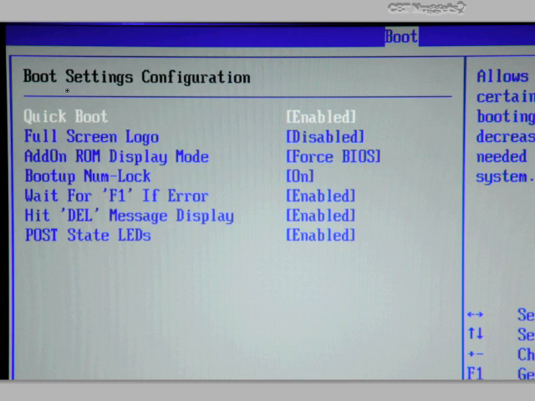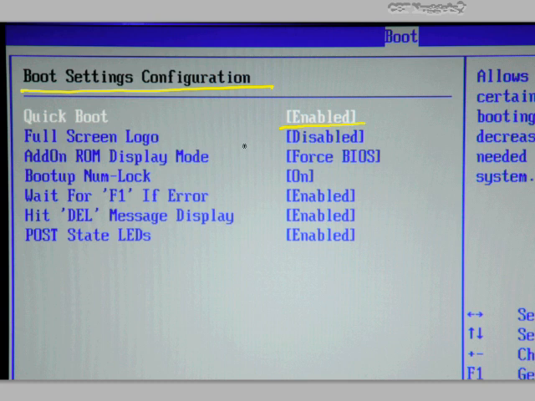We also have some other specific boot settings configurations that we can look at. One of those would be the quick boot. Normally during part of the POST, it will scan and detect and test your devices in the power on self-test. You can enable quick boot so that it will bypass certain tests that probably don't need to be run every single time unless you suspect some kind of a problem. For example, with this enabled it will not count up all of the memory and test it as it goes. If I were to disable this and we booted the system, we would see it counting the memory and testing it one bit at a time, for example, 1 byte at a time.